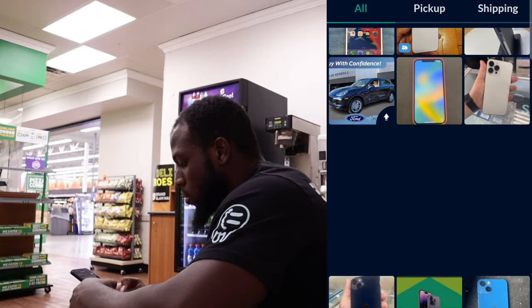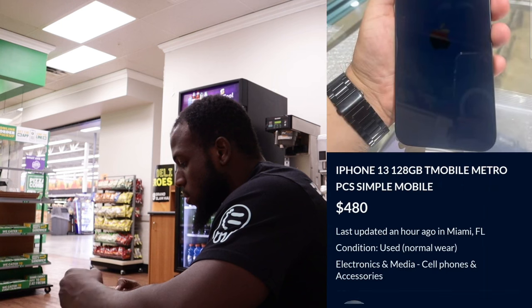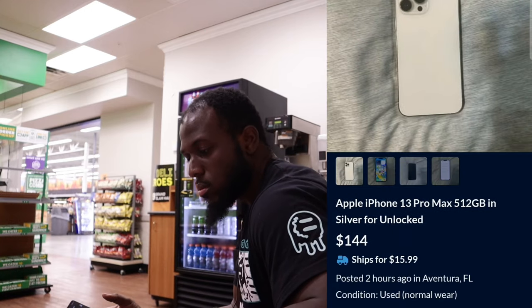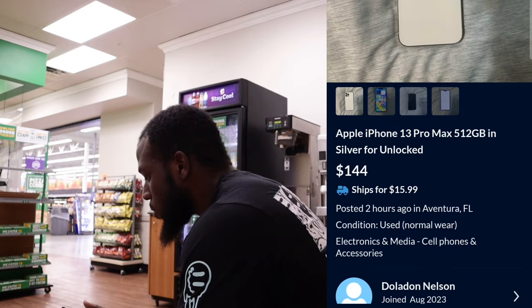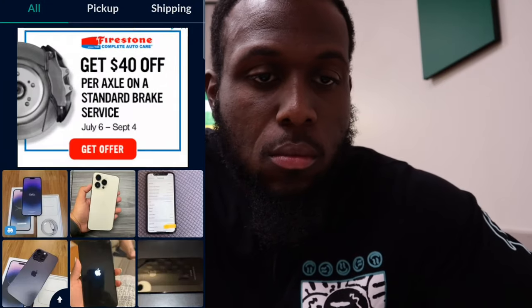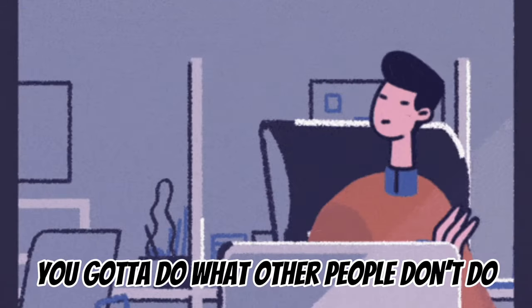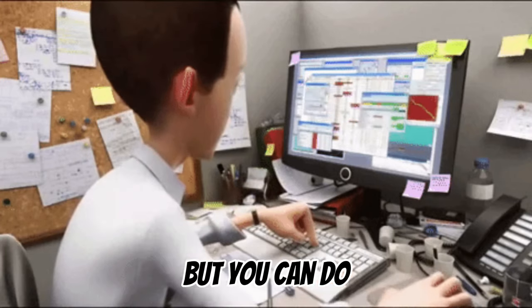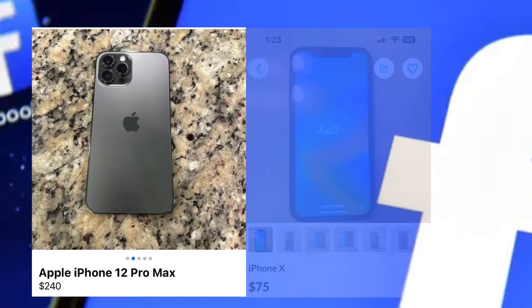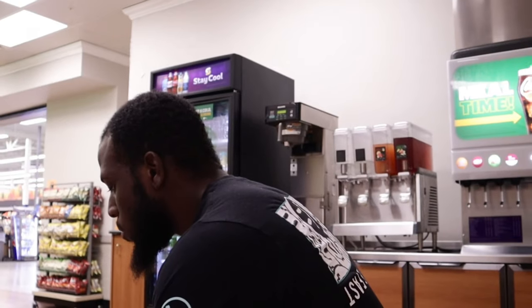Sometimes people just have stuff they're trying to get rid of. If I can't find anything on Facebook, I might go to OfferUp and just keep searching — put in 'our phone' and see what comes up. I get deals like this all the time. Sometimes if you see something like 'iPhone 13 Max $144' — no, come on, that's fake. But sometimes people don't know what they have, and sometimes they just want money. I do this a few times a day. This guy's wasting my time, so I'm just going to end up leaving.